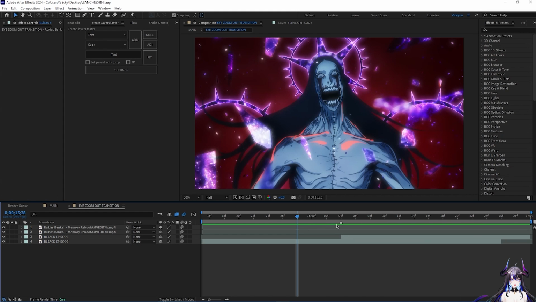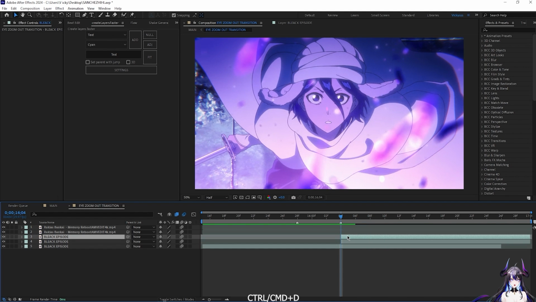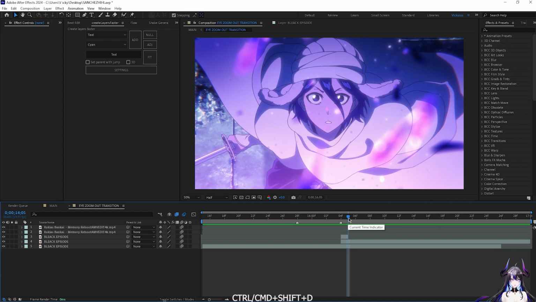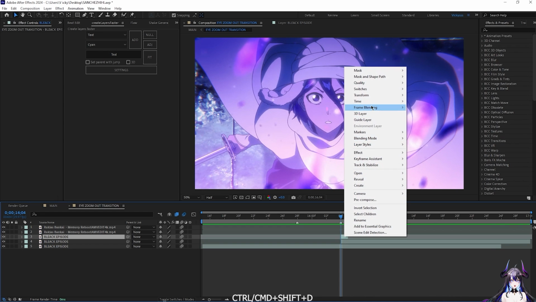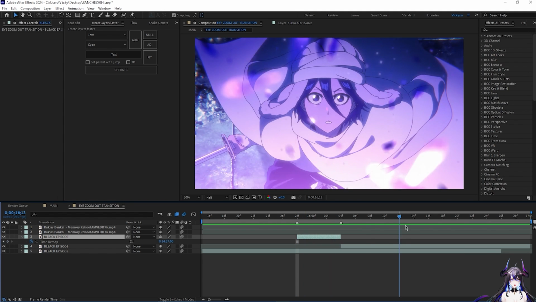We will now, oh no, that's right, with the beat here. So let me set another marker, because here is where the transition starts and this is where the next clip appears. What we will do now is go to the first frame of our second clip, copy the clip with Ctrl D or Command D, and then go one frame forward and cut it with Ctrl Shift D or Command Shift D. Now right click on it, go to Time and choose Freeze Frame. Now put it back where the eye transition starts here, and stretch it out till the next clip starts.